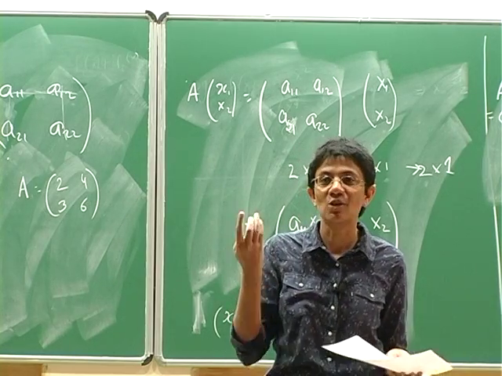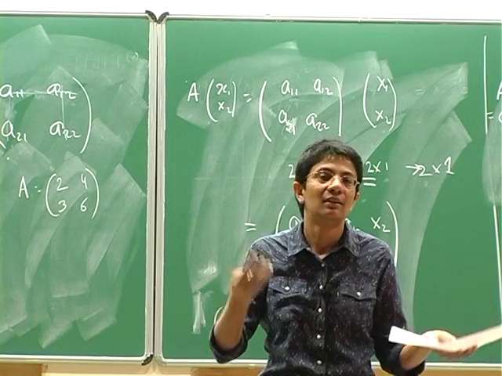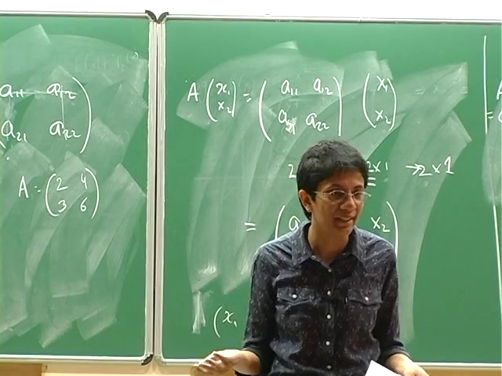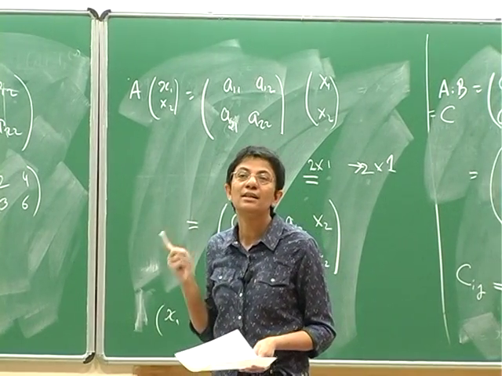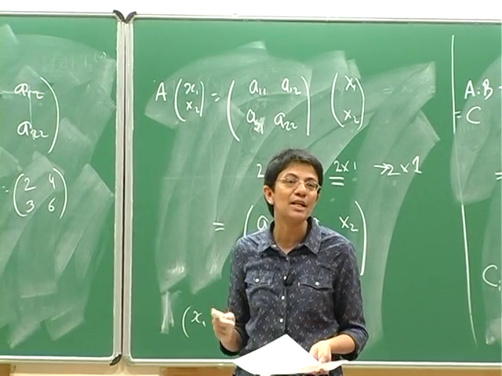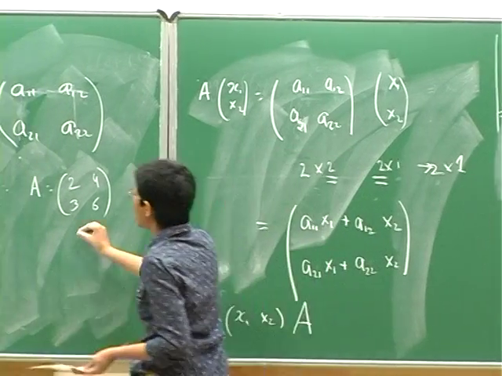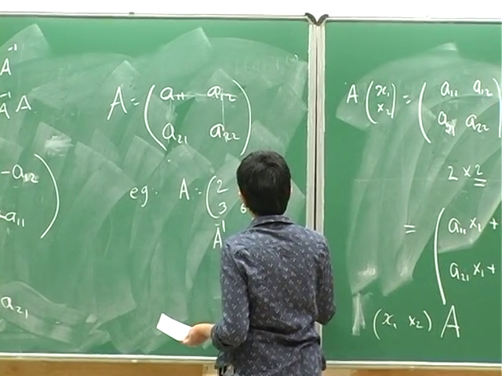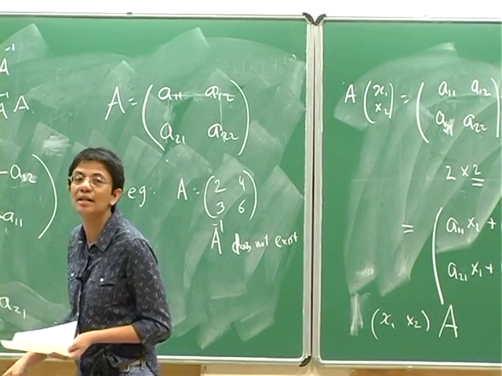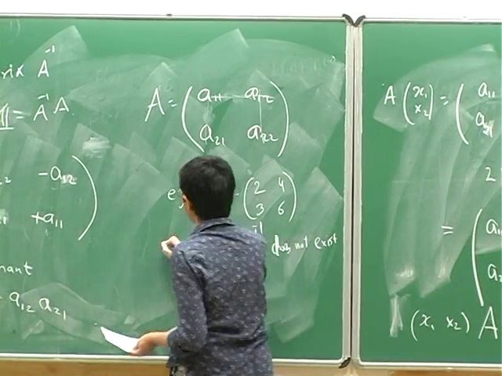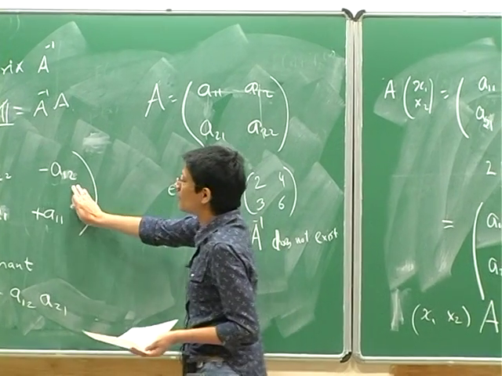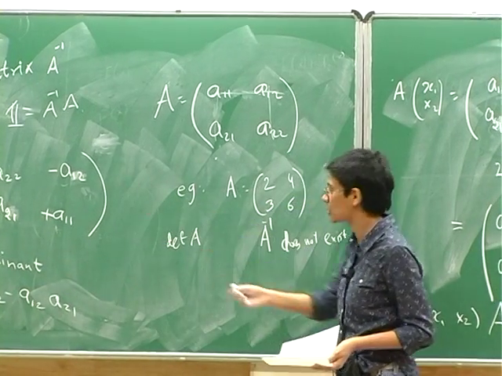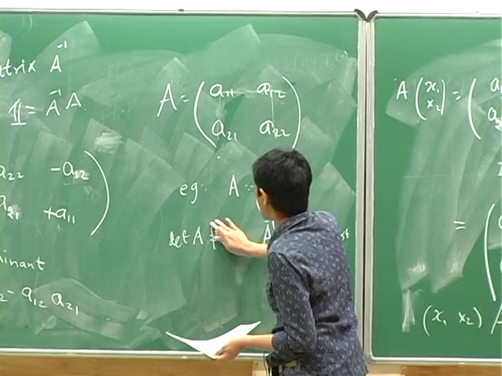Determinant is 0. So when I have something upstairs, 3, 4, some number upstairs divided by 0, that's a funny number, right? It's infinity. So if I want A inverse to exist, determinant should be non-zero. So for this one, A inverse does not exist, because A inverse will exist if determinant of A is non-zero. So the first thing to calculate before you do this operation is the determinant, so that you know whether you have to do the other operation at all or not. It should be non-zero. For this one, it's 0.